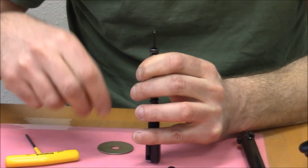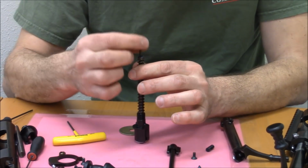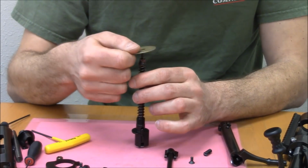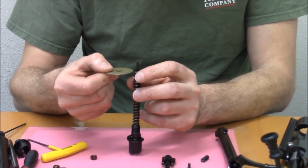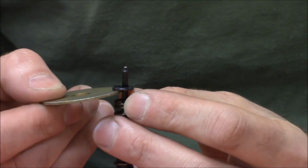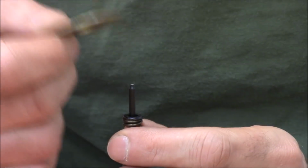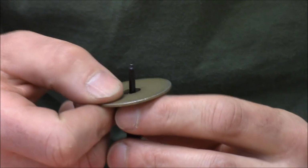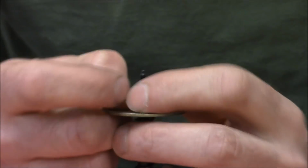So when we put this together, you're going to put the washer in first. This is actually much more difficult to do with a proper spring, so I am cheating here, and be it known, that way the trolls don't get on, oh, he's using a fixed spring, whatever. But yeah, now this little washer has a flange, right? I don't know if you can see that, I hope you can. And the flange won't fit through the hole in this big washer. So this is your bolt, and this big washer is your striker disassembly tool. You might want to do this with 2 people if you do it on the real thing. I suggest that you don't do it, because I don't think you really have to.